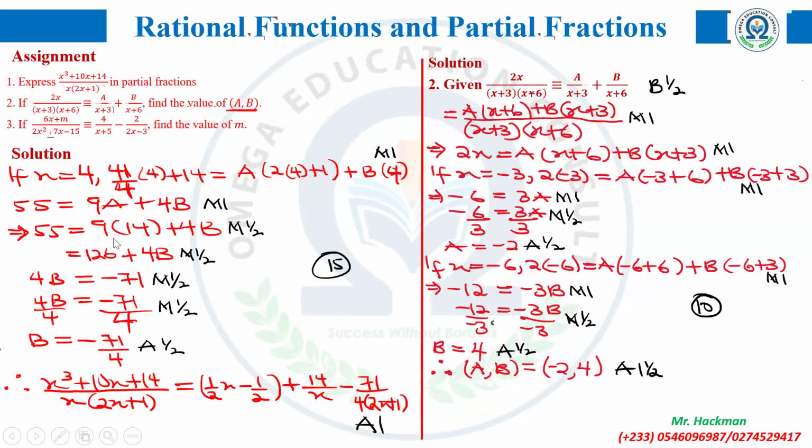So as you continue, a you know is 14, you substitute. If you substitute, you are going to get 55 is equal to 126 plus 4b. You are looking for b, so you isolate the b. I wrote the 4b first. That doesn't mean I moved it. In my mind, I have maintained it here. So that will be equal to, this is what I will move. So that will give me 55 minus 126, and that will give us minus 71.